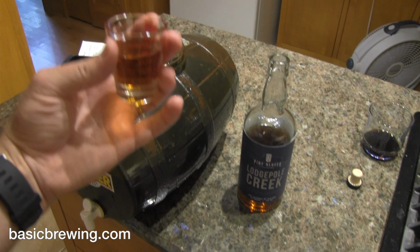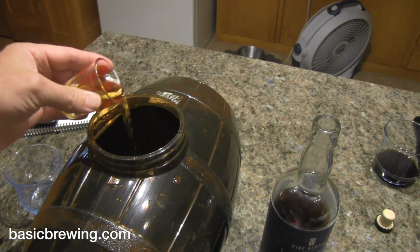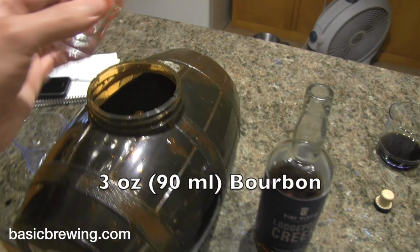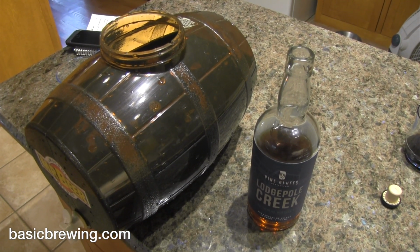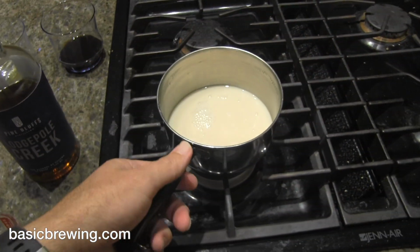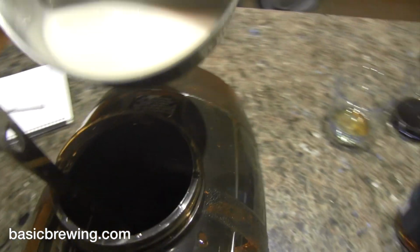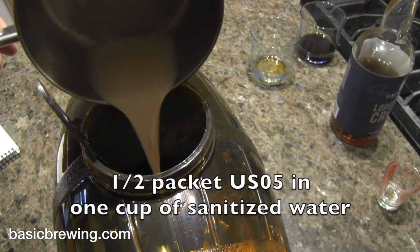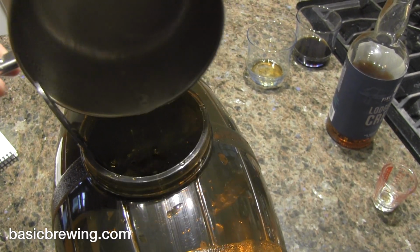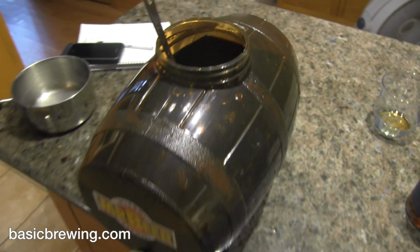And then I added bourbon 1 ounce at a time until it tasted right. I stirred it and tasted it out of the little spigot. I wound up with 3 ounces or 90 milliliters of bourbon in that 2 gallons of beer. And because the house yeast flocculates like crazy, right down to the bottom, I rehydrated about half a pack of US-05 in 1 cup of boiled and chilled water and put that in there at bottling time, along with a carbonation drop in each bottle.